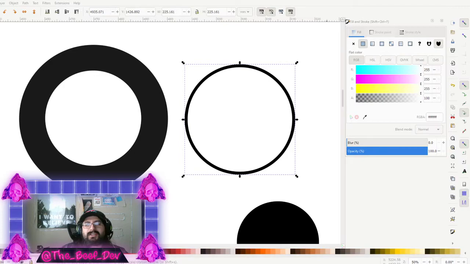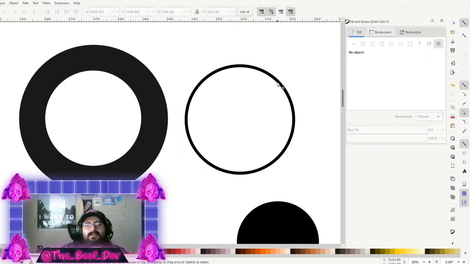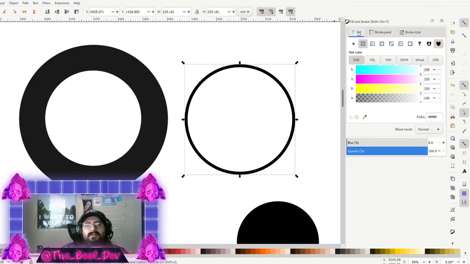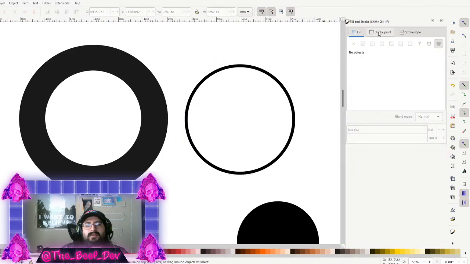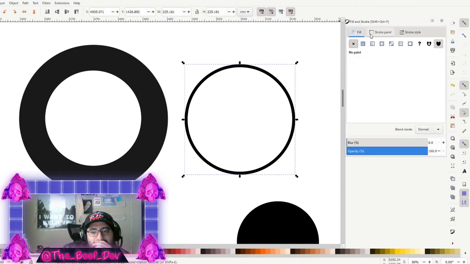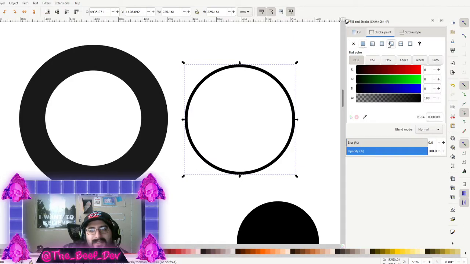How do I change that? Let's do that, right? And then my stroke. So no fill, definitely have a stroke. Out of context, that sounds kind of bad.